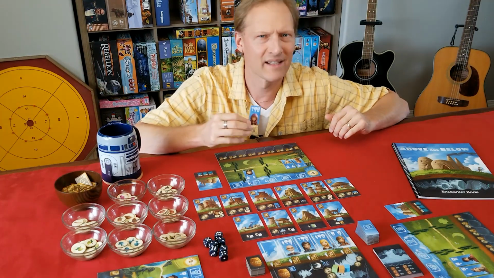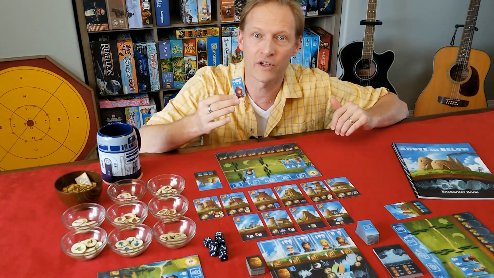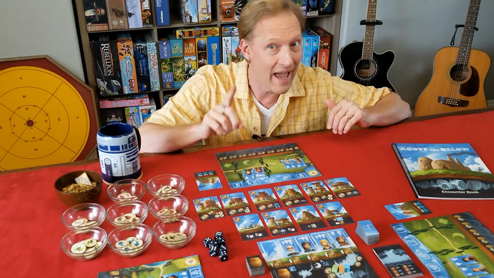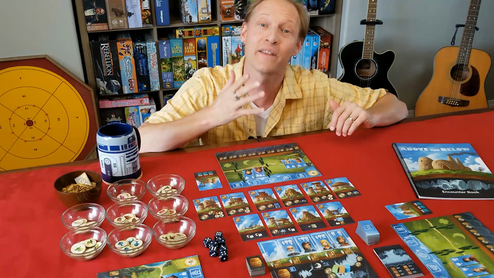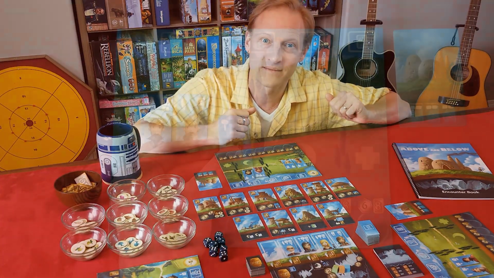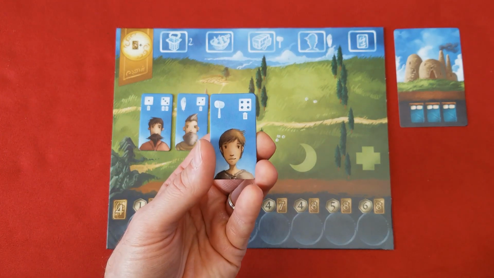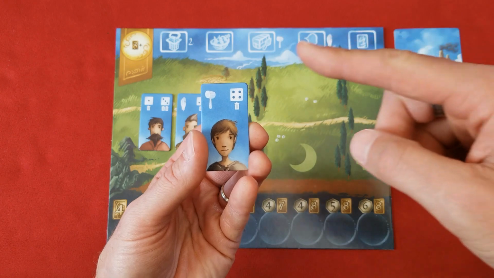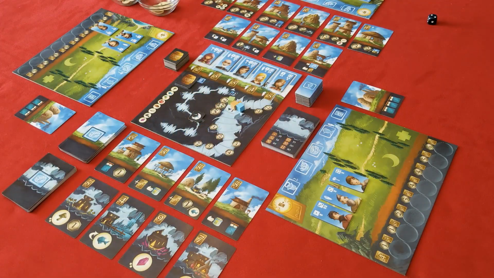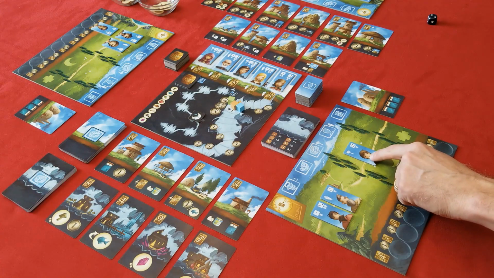Once trained and tired from a long day's work, the newly recruited villager is also placed in the exhausted area of the player mat and cannot be used until they are rested and returned back into the ready area. Another action that requires a specific skill is the build action and can only be done with villagers with the hammer icon. To build, again, the chosen villager is moved to the exhausted area of the player mat.